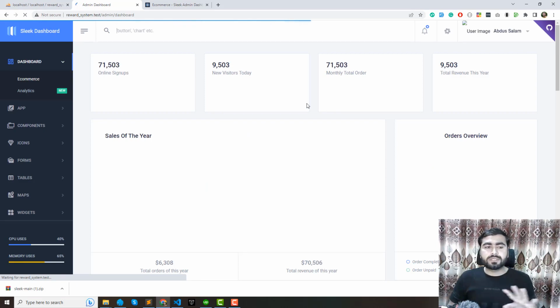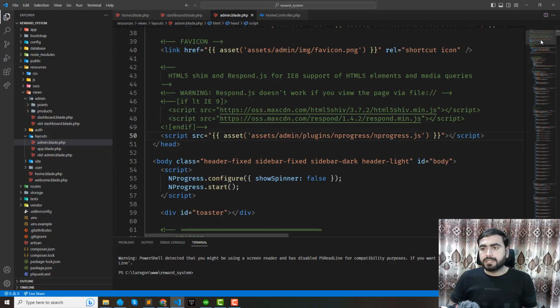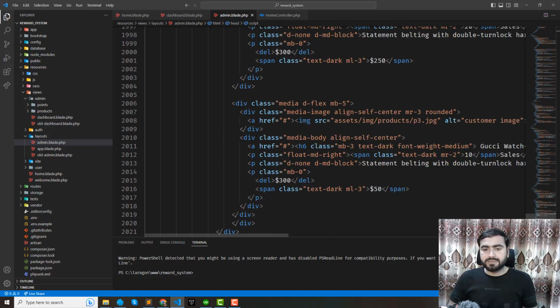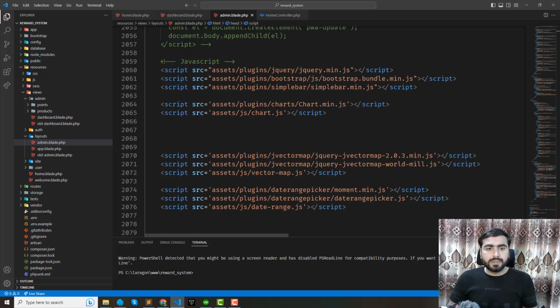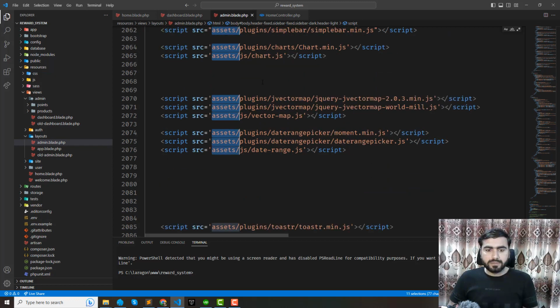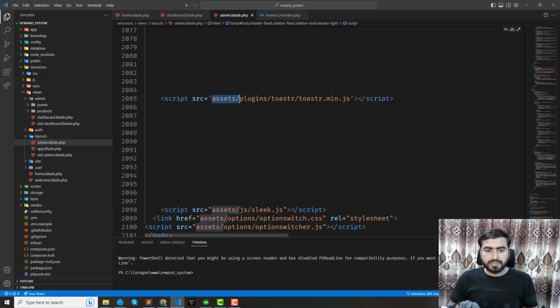Okay, so our CSS is working fine, right? Now it's time to work on the JS files. So here we have asset slash plugin. Simply mark all of these using Control plus D. It will mark all the similar files, right?